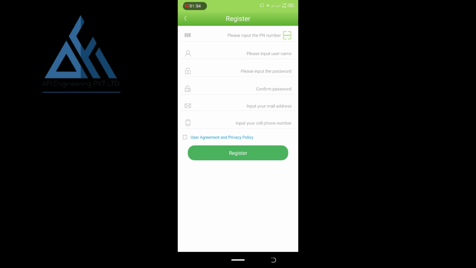Then your account will be registered. But first of all, you have to connect your inverter with Wi-Fi, so your PN number is registered with the ESS directly. Once it is connected with the ESS directly, you can make your account, else you cannot make your account.